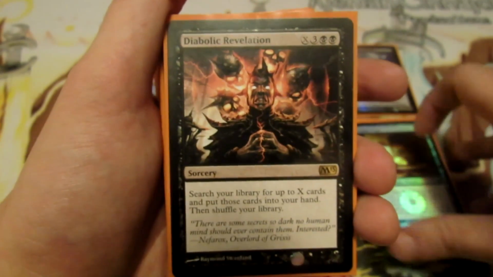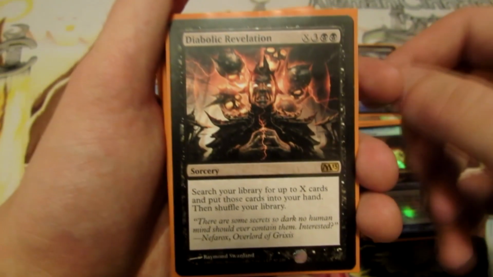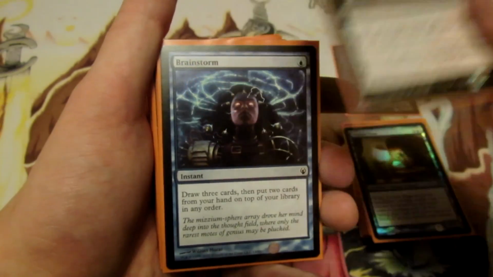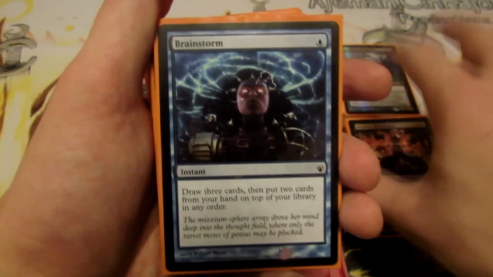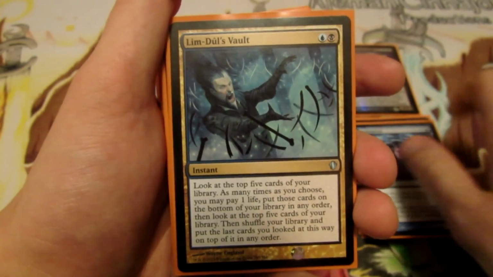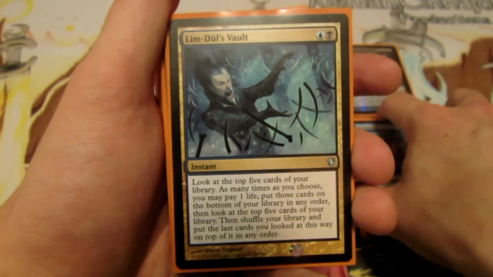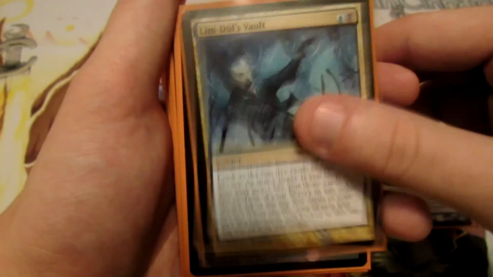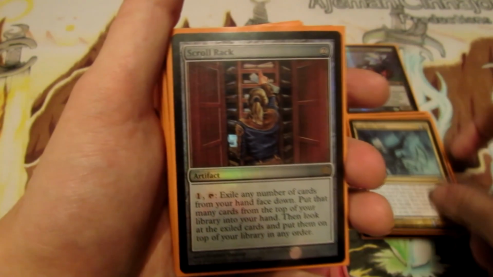We have Diabolic Revelation, so the more mana that we can invest in it, the easier it's going to be for us to get combos, and especially the variety of combos that we have in here. We have Brainstorm, draw 3, put back 2. Lim-Dûl's Vault, which is kind of like a tutor, but not really a tutor. It's still a fantastic card in this type of deck, and it's really sweet to see it reprinted.